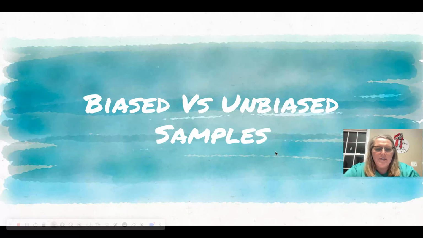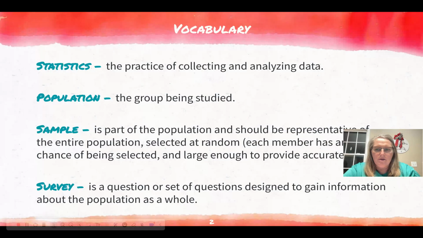So what are biased versus unbiased samples? Well, this has to do with statistics. This is our final unit that we're going to do this year. Statistics is basically collecting and analyzing data. You collect and analyze data through surveys and through questions that people might call you over the phone to ask. Sometimes you might get stopped at a grocery store. Sometimes you might just go into an ice cream store and fill out a survey. So that's part of statistics, just collecting data.